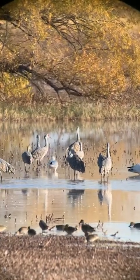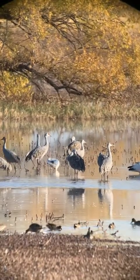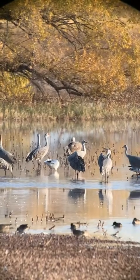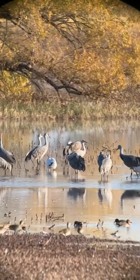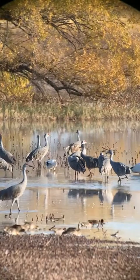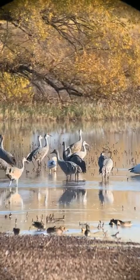So welcome, for those that are just joining us, now that we are in Whitewater Draw, non-retired birders. This is Mike and Jessica. And we're down in southeast Arizona at one of the roosting sites for sandhill cranes, one of their wintering grounds. It's later in the morning, 8:19 here local time, which means a lot of our cranes have actually left, but we've got enough light here to do our live view of our sandhills coming in.